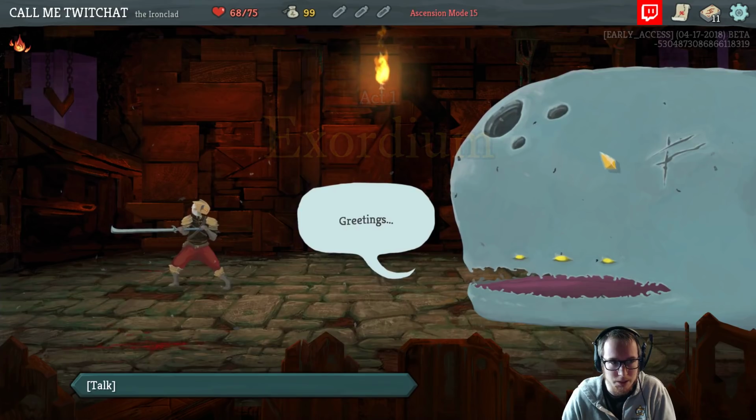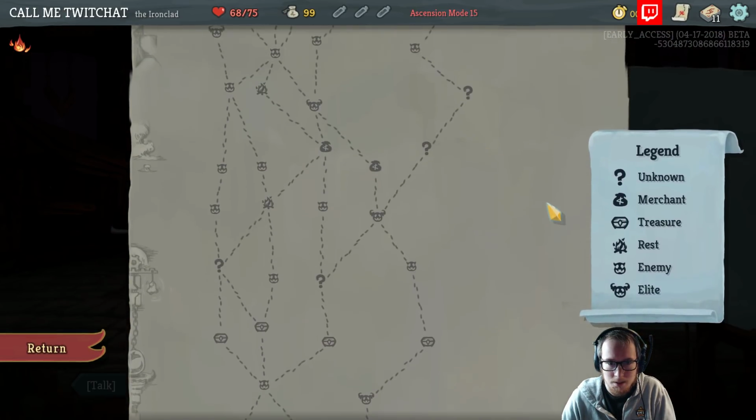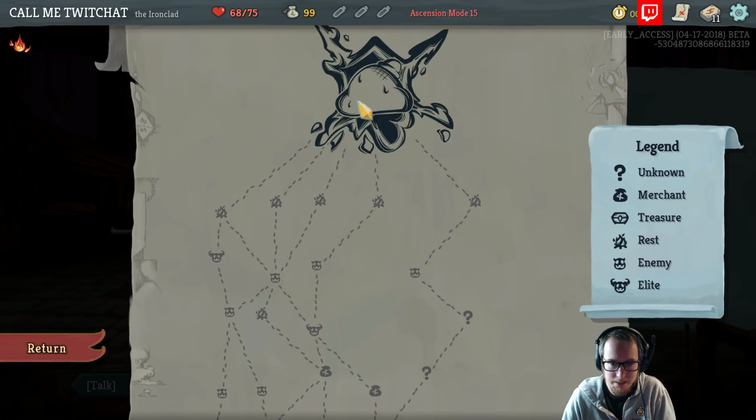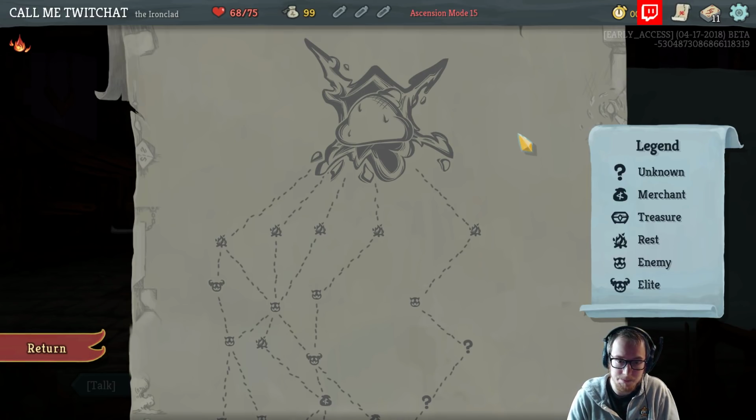Exordium. Greetings. So, we want to look at our Act 1 map and check out our whale options. First off, we're going to be fighting against Slime Boss, who is, in my experience, the most difficult of the Act 1 bosses. The reason that Slime Boss is so difficult for me is that there's so much variance involved in the fight. He actually averages hitting me for more damage than Hexaghost or the Guardian do. And on top of that, there's a massive amount of variance involved in how that damage comes out.